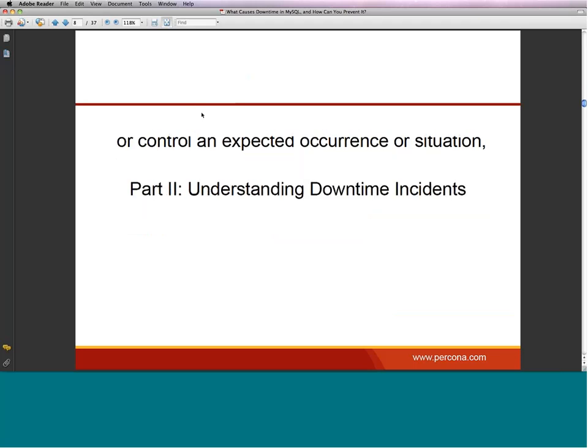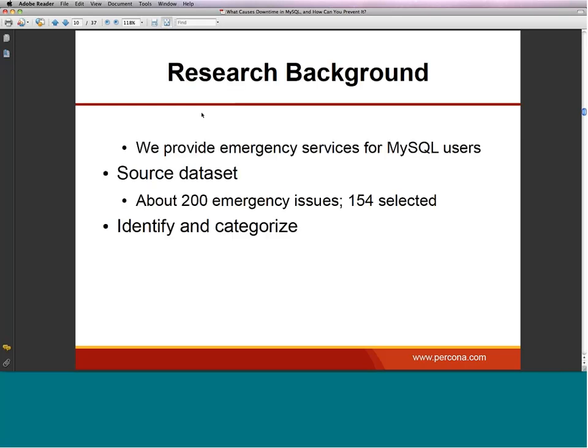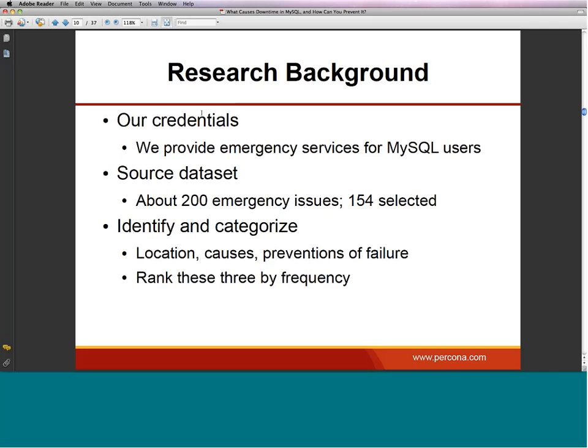So let's move on then to the part where we talk about downtime incidents. And first, let me give you some background. Percona has been in the business of helping customers with MySQL and LAMP-related challenges for more than 5 years. And as such, we have a pretty large database of cases that we've worked on in the past.